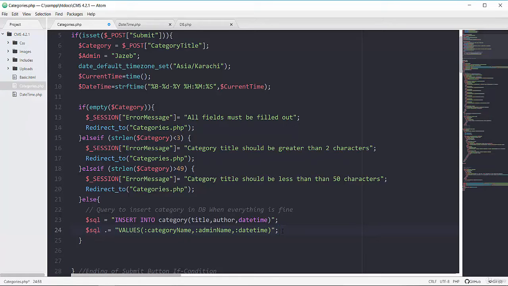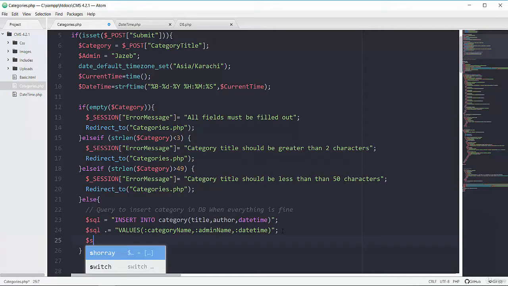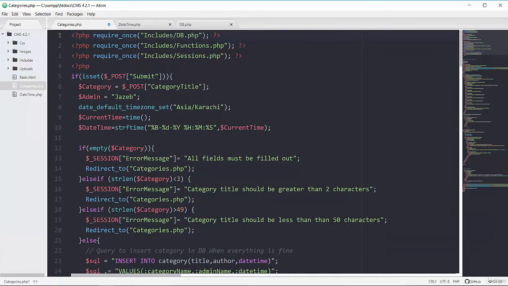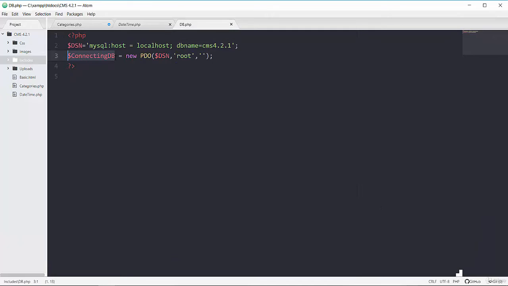On the next line, now that we wrote this SQL, first of all, we will write one variable with the name of stmt, and this variable will need our database connection. As you can see right on the top, I included this db.php file, and if I can show you real quick, inside this db.php file we have this variable connecting db.